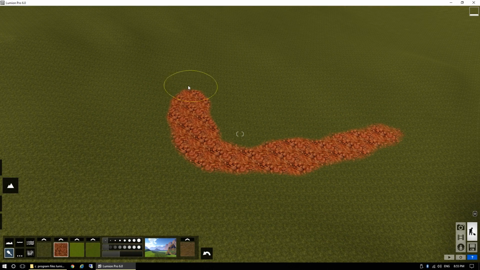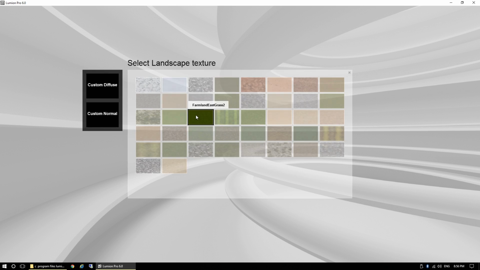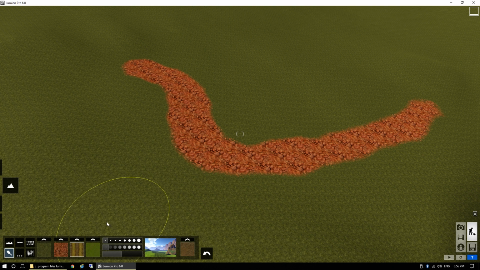For example, if you have a home here, you can create a path to that home on the ground. You can choose any of these and set any texture in them. So you can just click them easily and create the texture really fast.